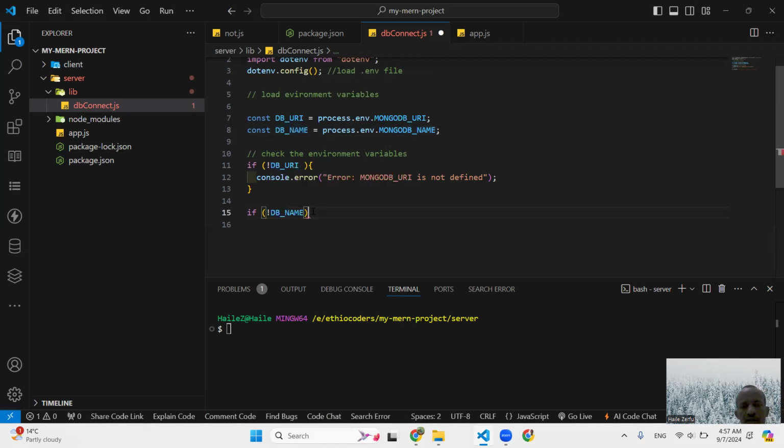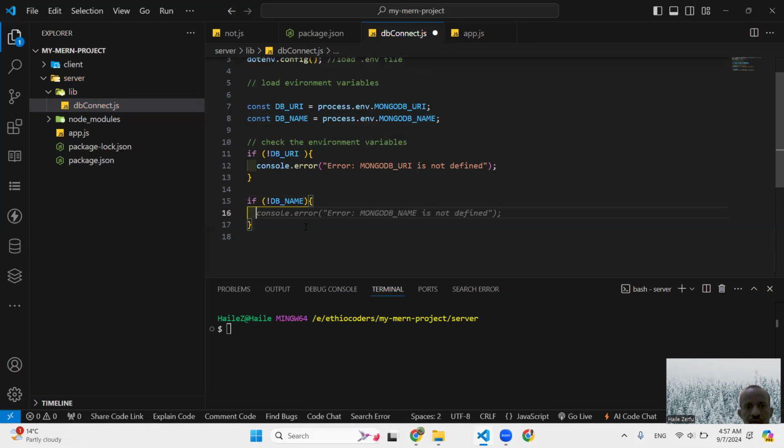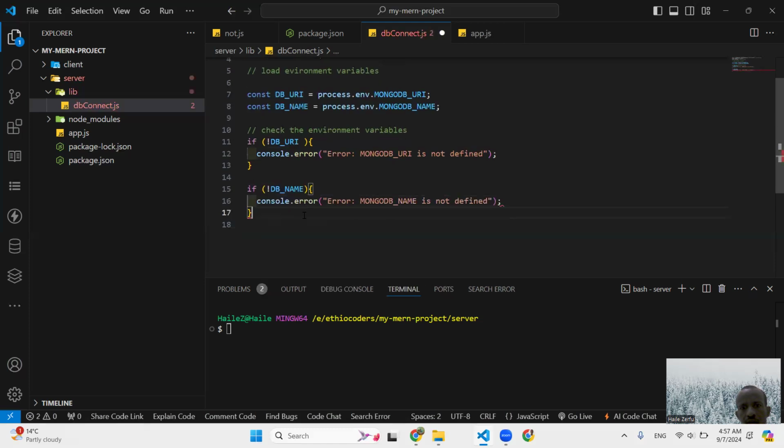If we have no DB name in our code, we can use the same console log: DB name is not defined. If we don't have the DB URL, MongoDB URL is not defined. If we have no DB name, DB name is not defined.